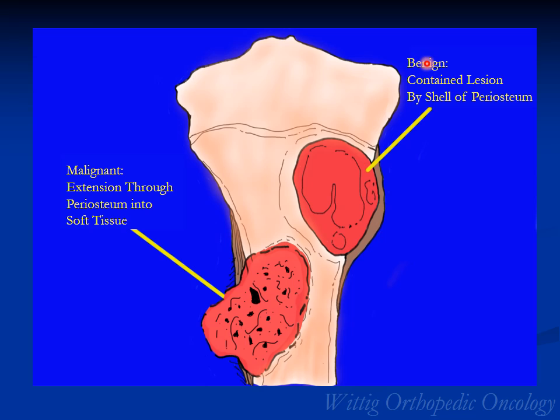Schematically, this is the difference between a benign and a malignant tumor with a soft tissue mass. The benign tumor will extend through the cortex, but the periosteum lays down a layer of new bone along the exterior surface of the soft tissue component of the tumor. Whereas a malignant tumor penetrates either through the Haversian canals or through the cortex, and it elevates the periosteum either at the perimeter or in between all the Haversian canals, but it doesn't cross over or surround the soft tissue component on its most exterior surface.